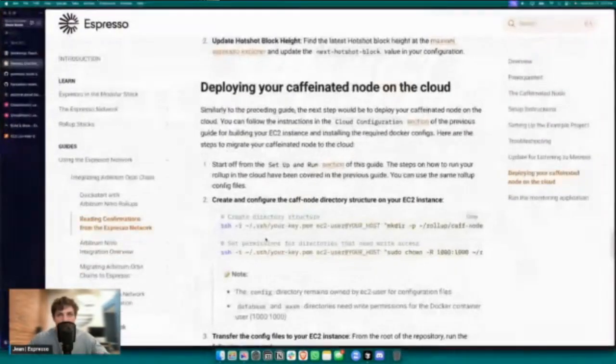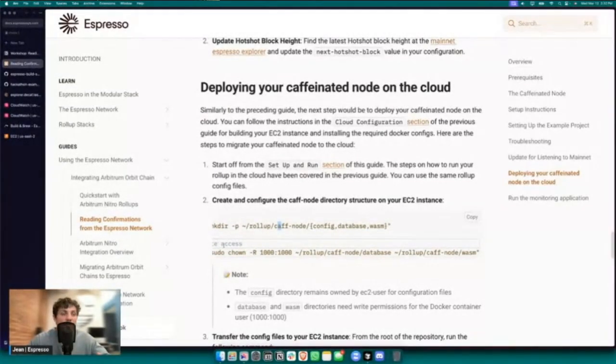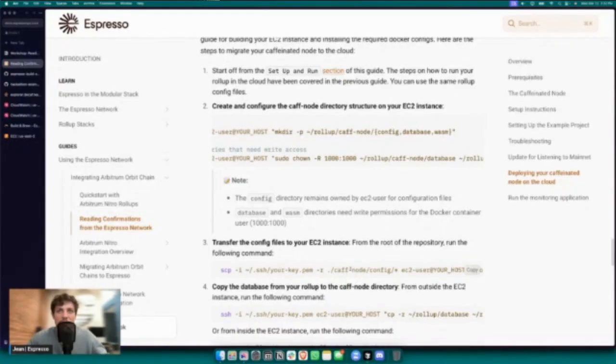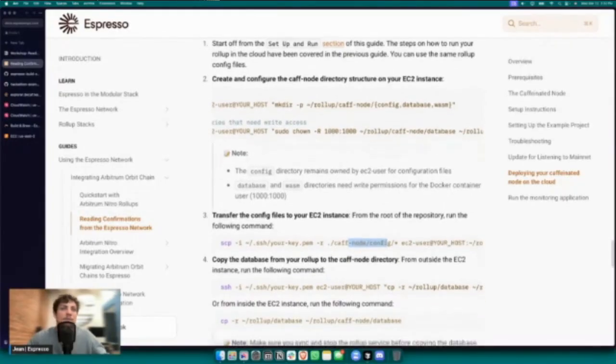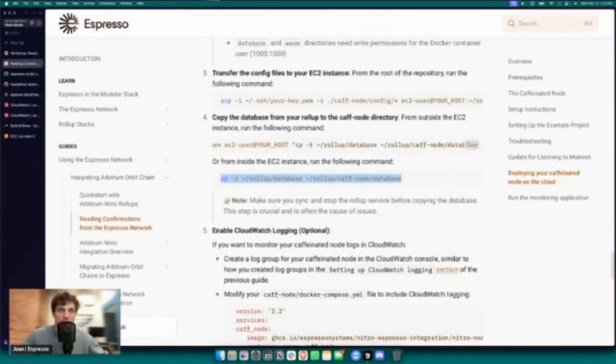For example, first you create the database config wasm inside Caff node. You give the corresponding write access for your rollup to update the database in Caff node from inside the EC2 instance, then transfer the configuration files, and run the copy-pasting of the database like I mentioned before. You can do the same thing from inside the instance if you want to, and this will reproduce the exact same architecture and repository structure you had.